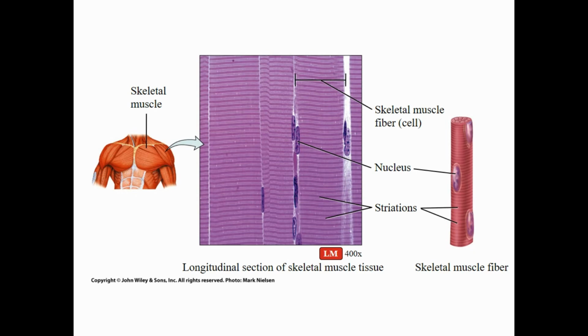So these fibers, this is one muscle fiber or muscle cell. This is one muscle fiber or muscle cell. We can see it is clearly banded or has those striations, and we see 1, 2, 3, 4, 5, 6, or 7 nuclei embedded within these cells. So this is going to be a clear representation of skeletal muscle fiber.